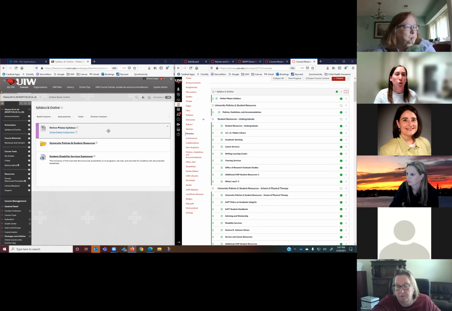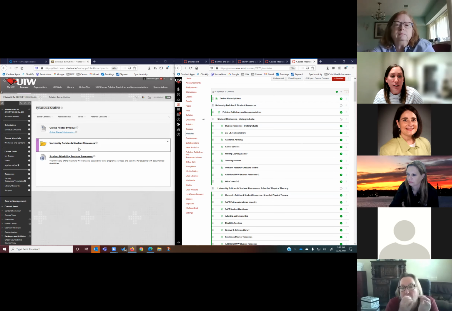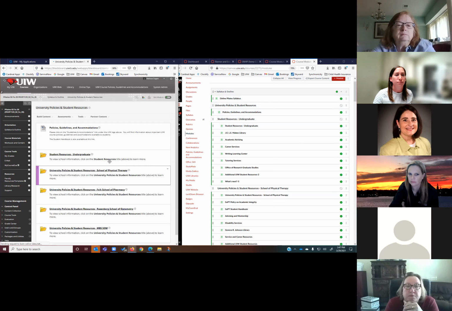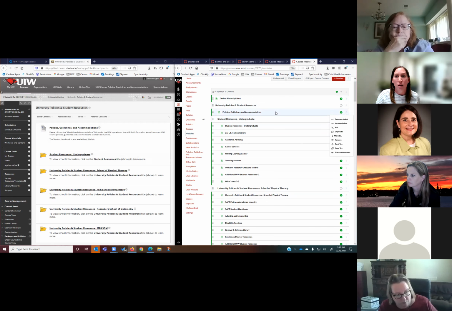Okay, so then your document that's put here is now this line. A folder becomes a subheader, and then whatever is inside that folder is going to be indented one. So you can increase and decrease the indents to organize the visual look of what's on the page.